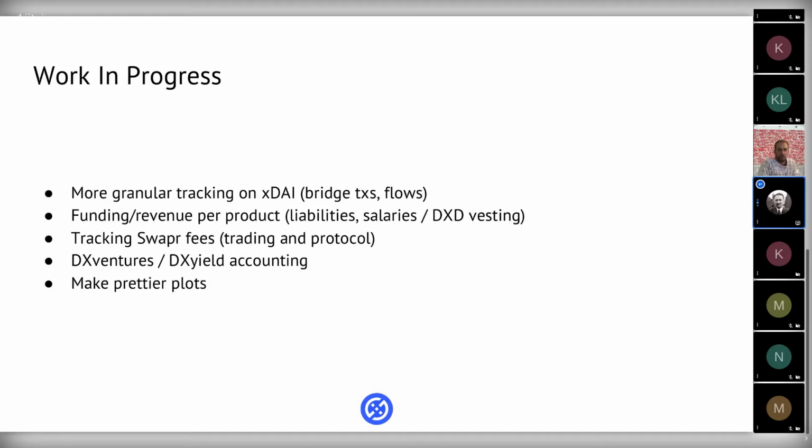And I've also had a chat with Federico Luzzi about the swapper fees, which is also not the easiest thing to track, but it's relatively straightforward to track both the swapper fees and the trading liquidity fees, and of course, DXdao also gets some protocol fees, which I believe get sent to the buyback address actually. But that's something I'm also working on.